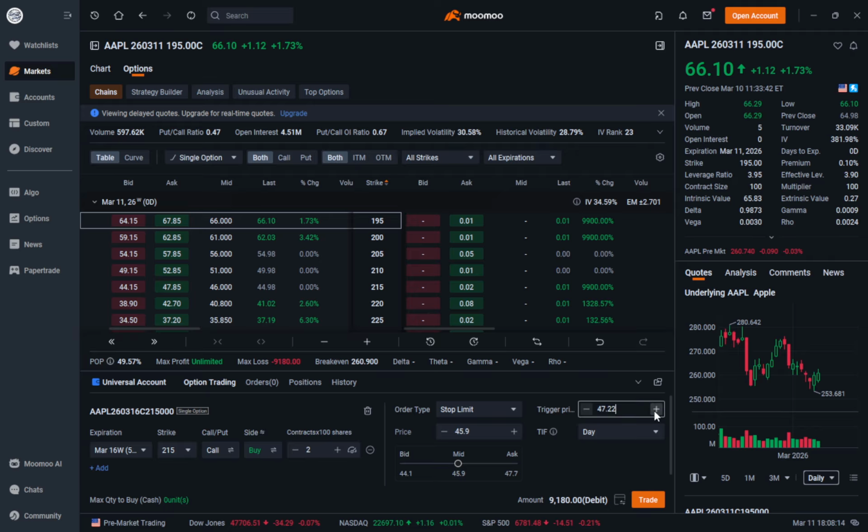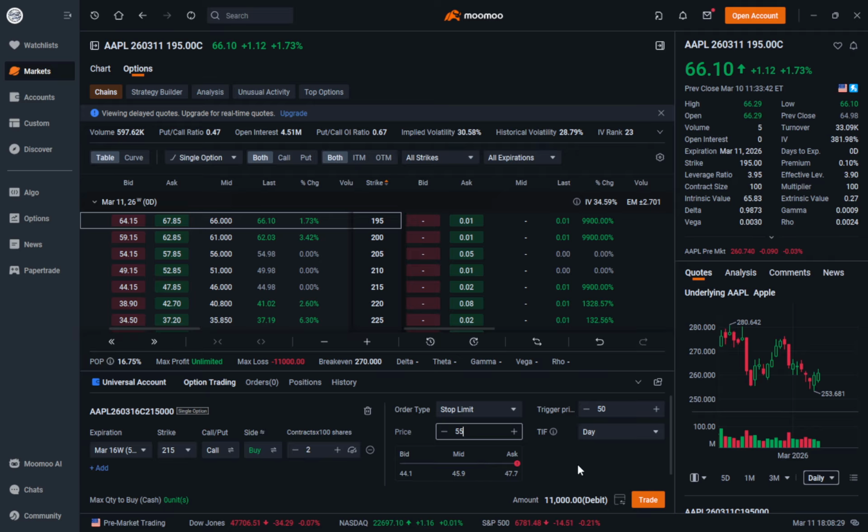Keep in mind that while a stop order aims to get you out quickly, a stop limit may not fill if the price gaps past your limit. Enter your trigger price carefully. Some traders place it just below a support level to avoid being shaken out by normal noise, but still close enough to control risk. If you're choosing stop limit, set a reasonable limit that reflects how much slippage you can tolerate in fast markets. Then, enter the quantity you want to sell and submit the order.